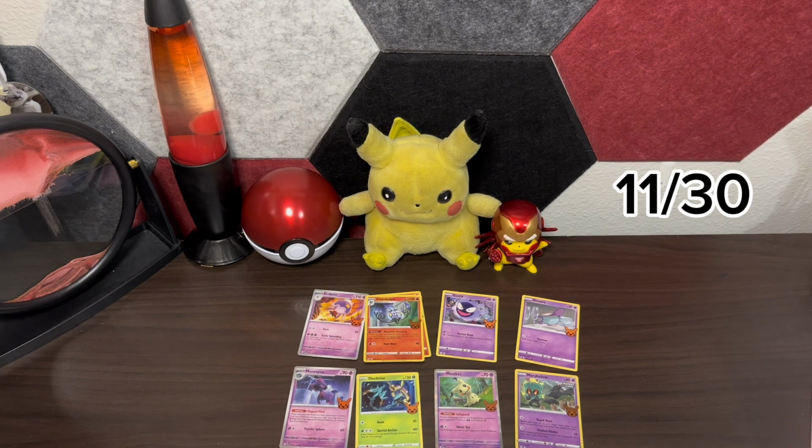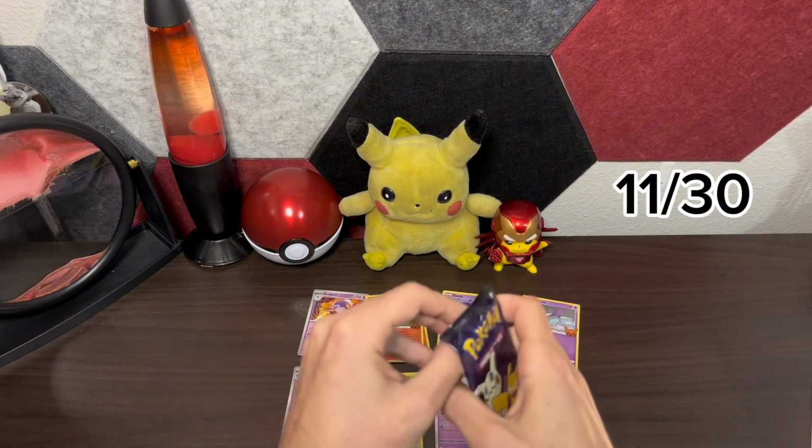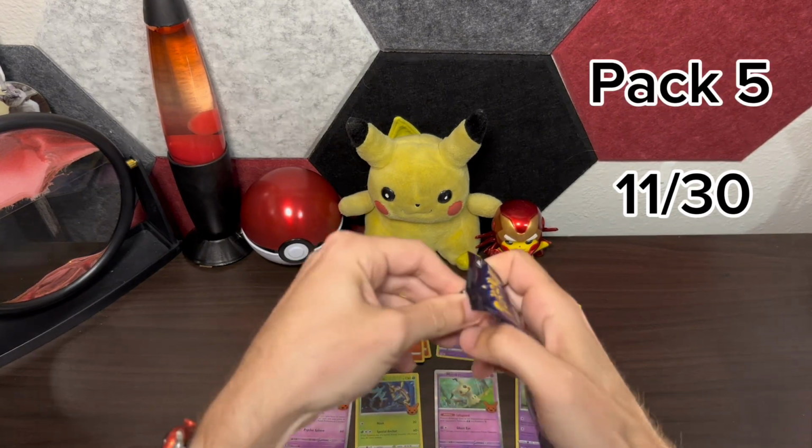So we got the Bayonet, which is a first time pull, long time existing card since it's coming from the Lost Origin. We got Greavard. So that now gives us 11 of the 30. So we are almost halfway there, 4 packs in. So again, this set goes pretty quick.